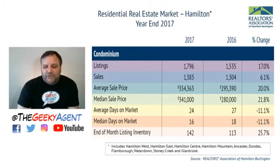over prior year. So in both markets, both the freehold market, which went up about 16%, and the condominium market, which grew 20%, these are astounding numbers for any market. Generally speaking, on an average year, if you get somewhere around 5 to 7% growth, you're doing extremely well. 4 to 5% is more common. But if you're into the double digits, like 16% and 20% growth, something good is happening.